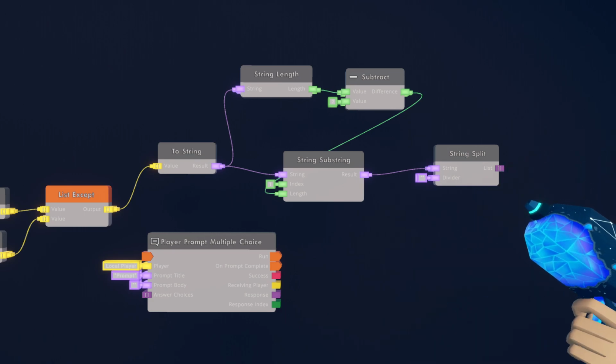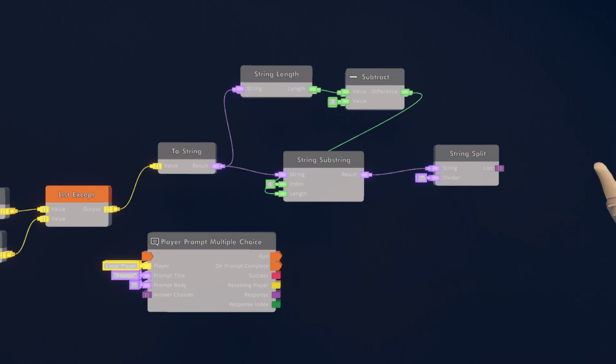Cool. So let's edit this divider input and type into it and hit comma space. Make sure not to hit enter, because enter will actually be a character in there, and it won't know how to split because there's no enters in the actual string. If you hover over the string split, which gives us a list that's split up, it says it's giving us a list of strings with 16 elements. And that's exactly what we want.